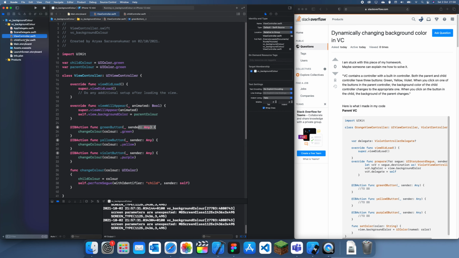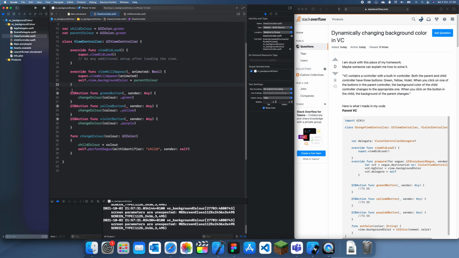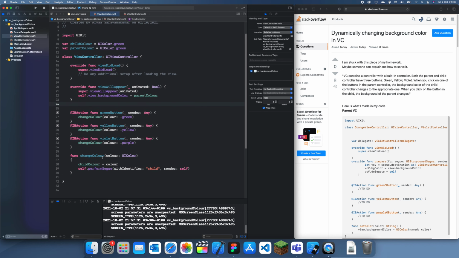And now all we have to do here, instead of this, is in function changeColor we add in the color, which is UIColor. And if we go to this, first we want to set the parentColor to the color, and we can also dismiss this view so it goes back to the main one. But then we need to send a notification to this view controller so it changes color. So let me make a new function.